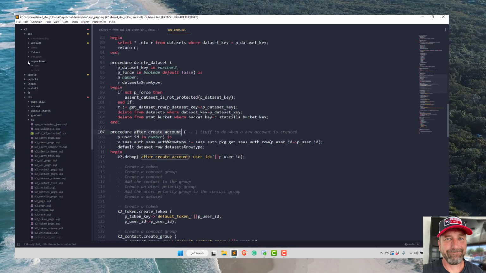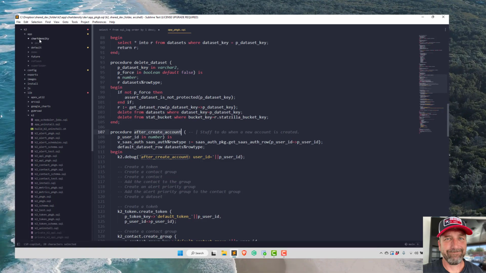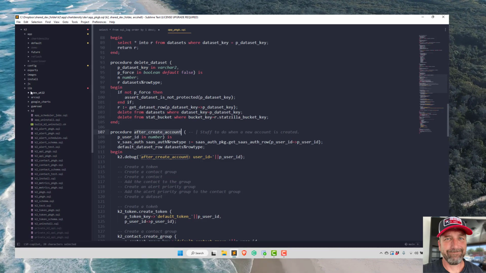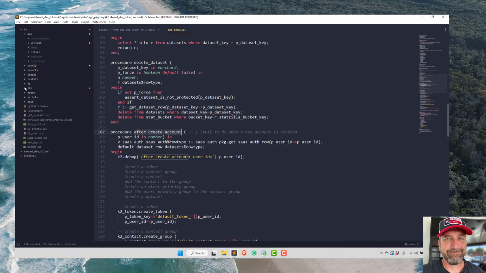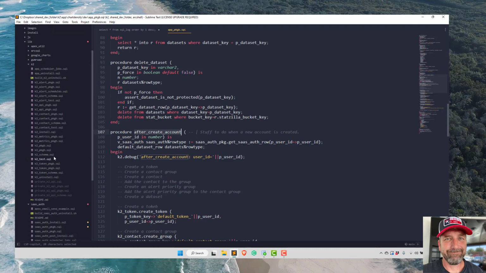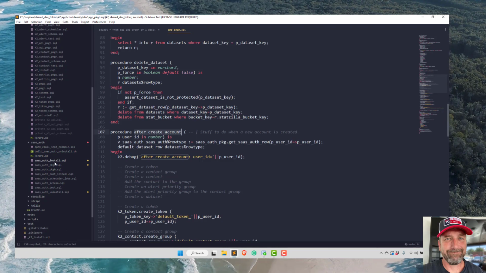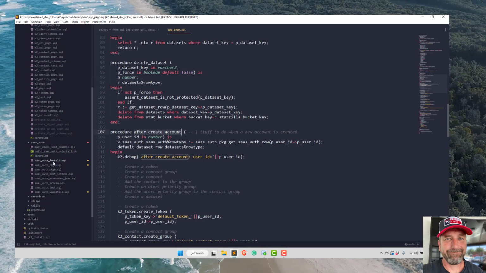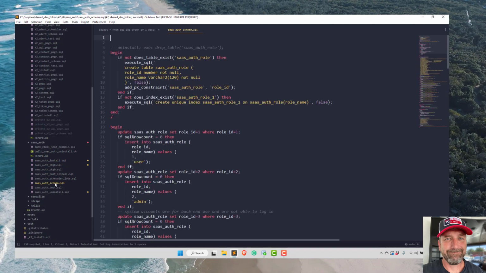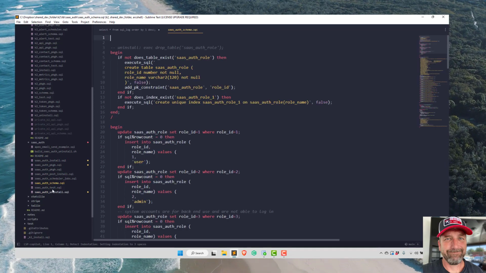So how are we going to do that? Well, we could go in and add that at the app level, but what I think we want to do is do it up here in SAS Auth, because when we do an upgrade, we're going to run SAS Auth. And so we go to SAS Auth install. We could do SAS Auth install, or we could do schema. I think we could do it.